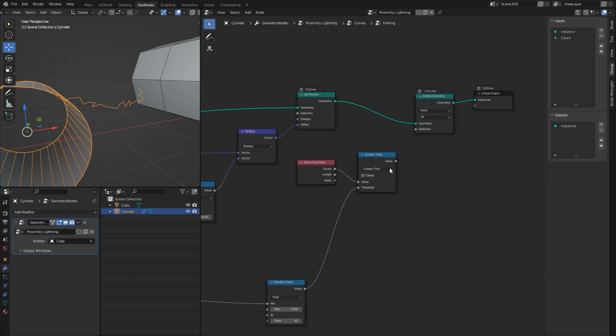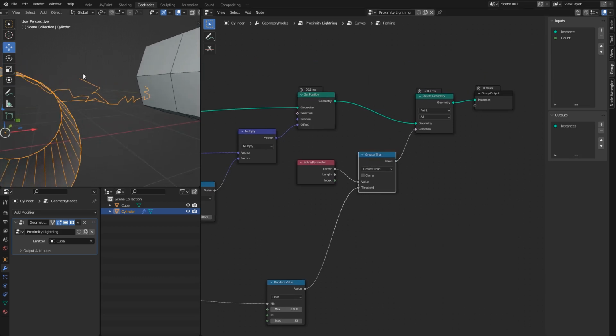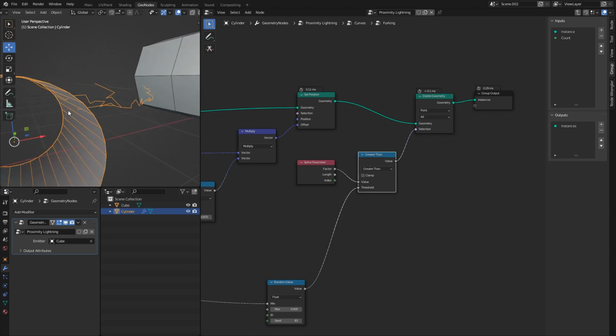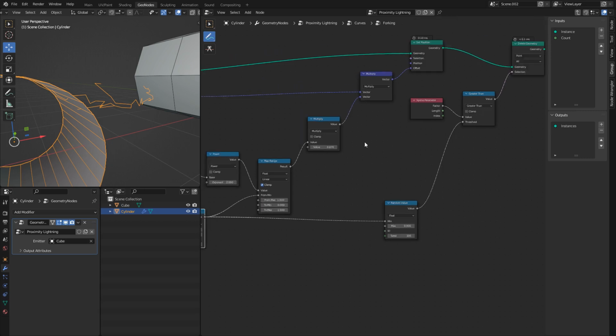And if I now plug this in here and this in here, you will see that it's now cutting them off at a random distance from the end, and I can change that distance. Yep. So exactly what did I actually do here? Let me explain it a little bit more.